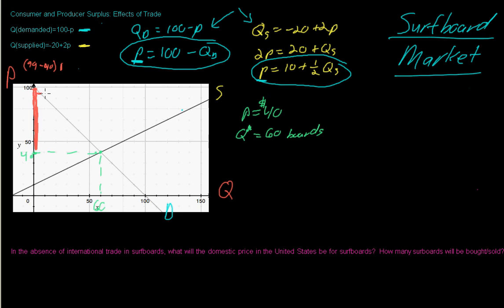And so he gets this, which would be... so then the next guy gets $98 minus $40, and there's one of them also. And so you keep on doing that all the way down, and I'm not going to do it all the way just because you see what's going on. And the surplus that producers get is basically the entire area underneath this curve.